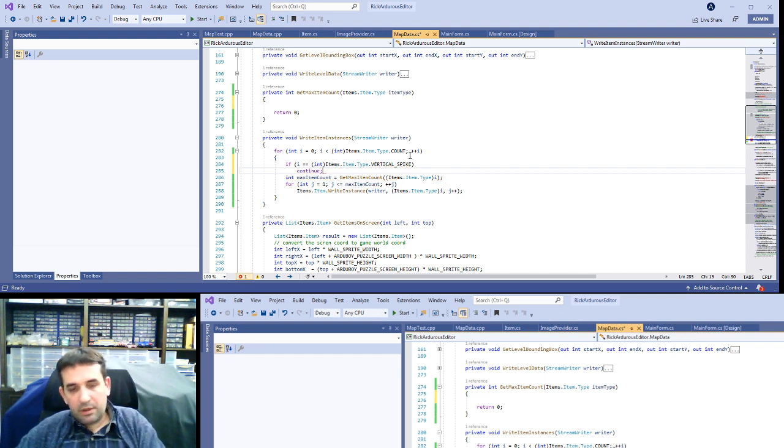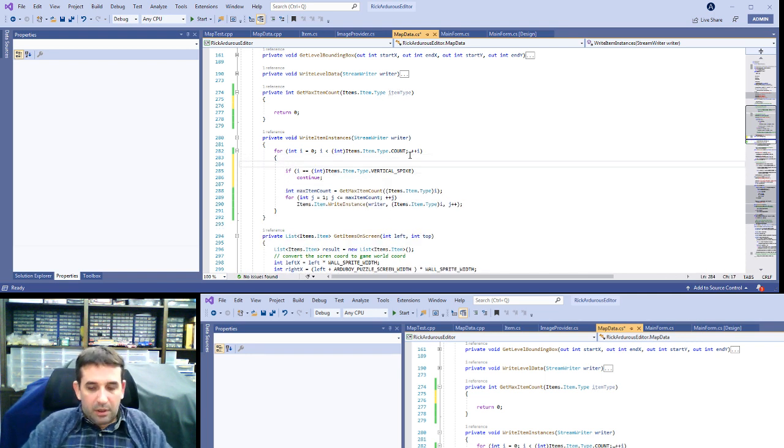Skip the vertical spike because they are merged with the horizontal ones.